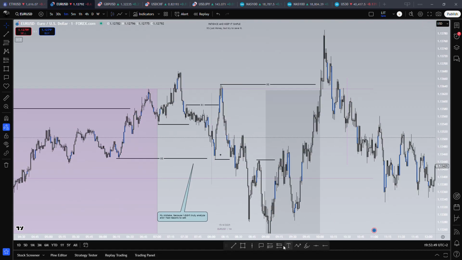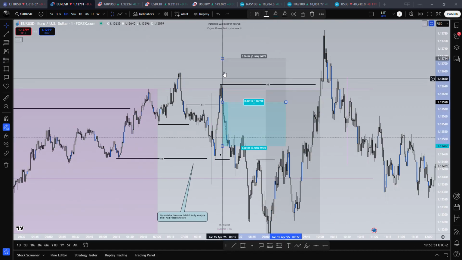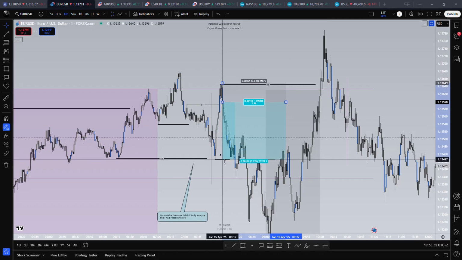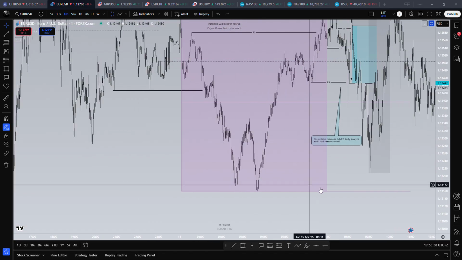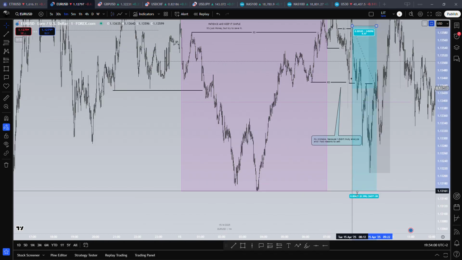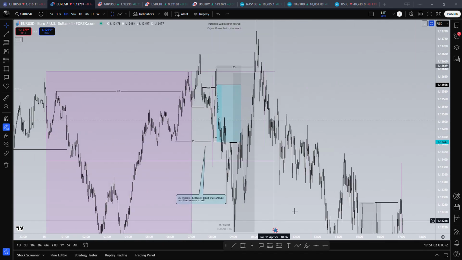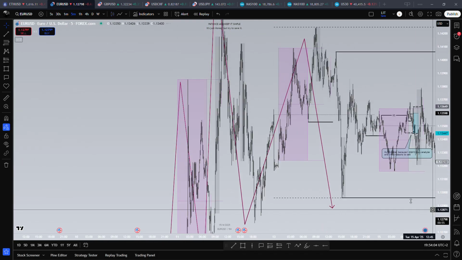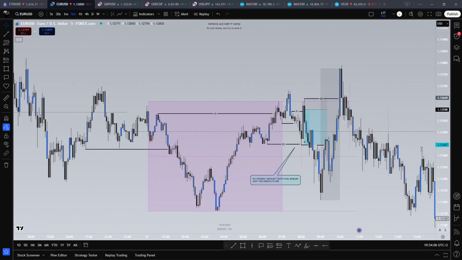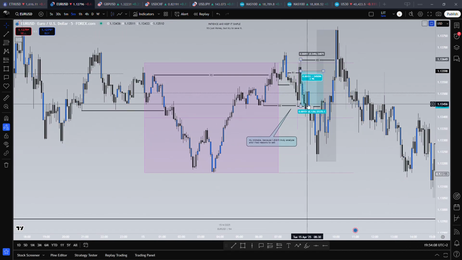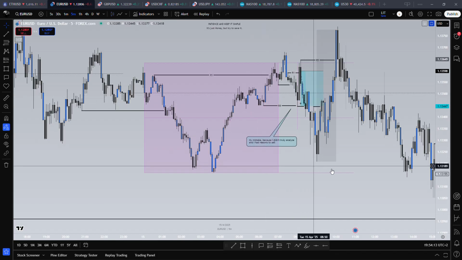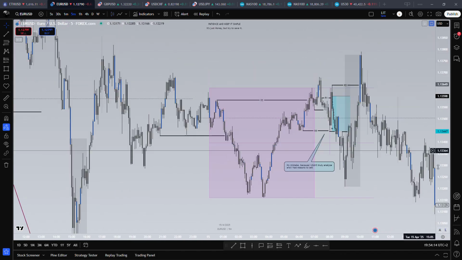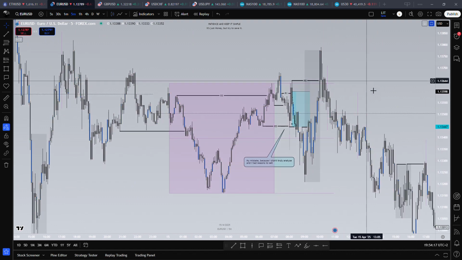Okay, something like this, and probably here we would have closed that because our main target would have been here. So I didn't trade that because I was confused and I looked for a buy here. Okay, so it was completely my mistake, as I say here. And then we had the move to the upside.